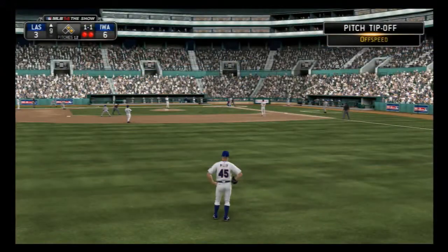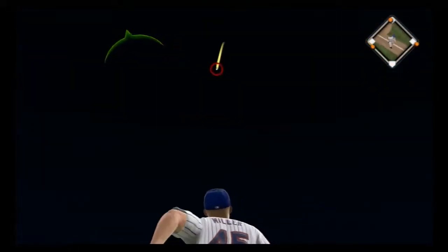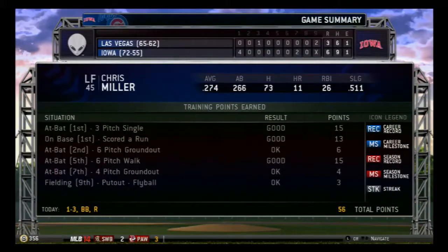Yeah, just about this guy jumping the yard on you here and tying the ball game. But if he does find a way to get on base, things get a whole lot more interesting. Miller is there, makes the catch, and the ball game is over. First ball swinging, Marwin Gonzalez right back through the wickets, and the no-hitter and perfect game.